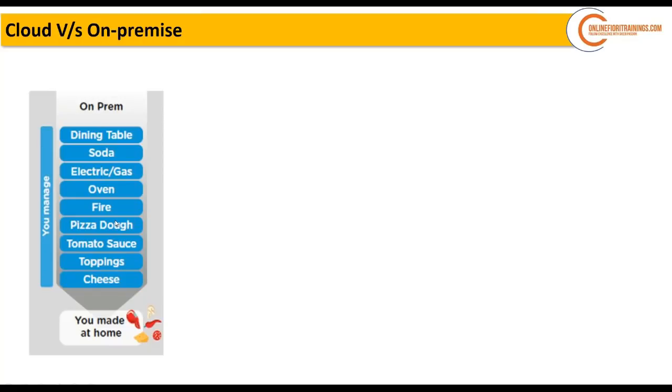You will be making the dough, you will be making the pizza, you will be making sure that you have the right equipment to make the pizza, and that is exactly your on-premise world. In on-premise software, in the same fashion, the complete set of requirements is on the subscriber or on the consumer. So if you're implementing on-prem software, it's more like creating your pizza at your own home.